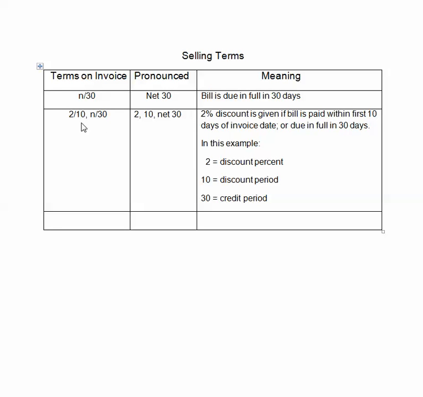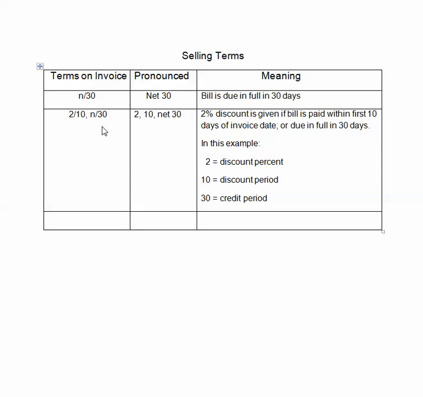In real life, there's always some flexibility where if you have a very important customer that pays a little bit after the 10th day, you might let them get away with taking the discount anyway. Or if they pay after day 30, you might not get too upset with them if it's a very important customer and you value their future business. You don't want to offend them.